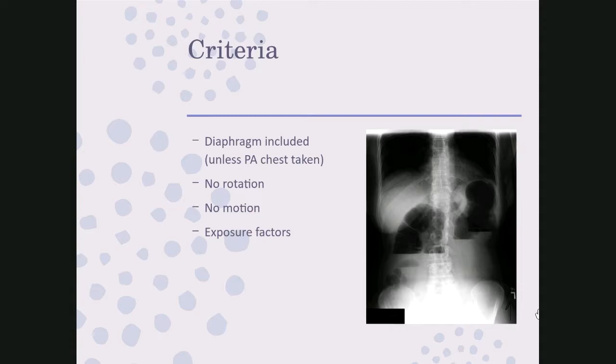Okay. Notice they have a left marker, which typically we will always try to use unless it's a right part or you're unable to use the left marker. The technique on this was 80 at 12.5, so this looks acceptable because they're looking for any free air between the liver and the right hemidiaphragm.